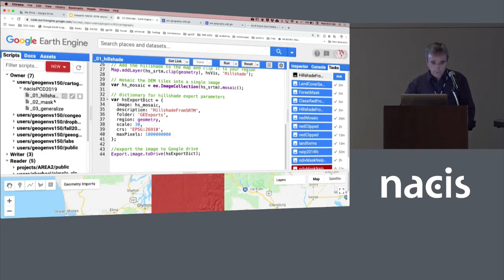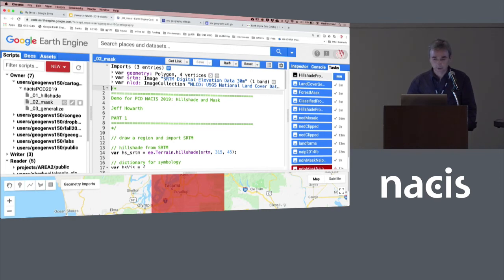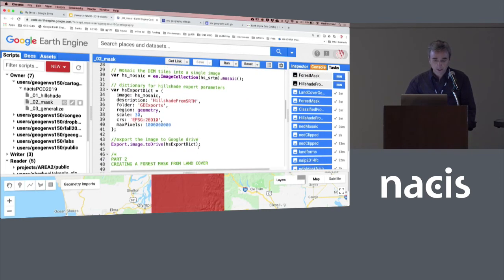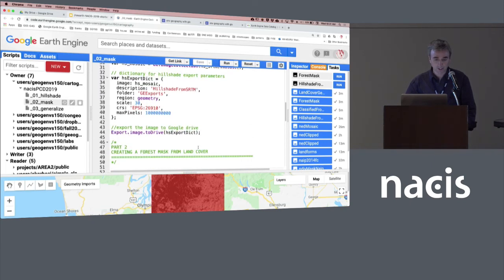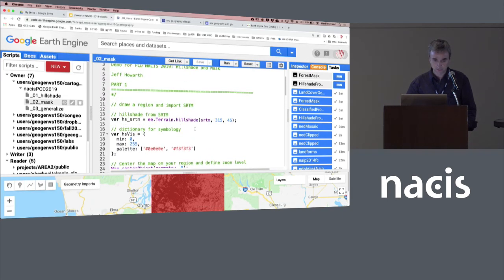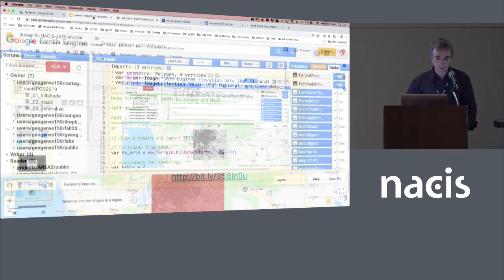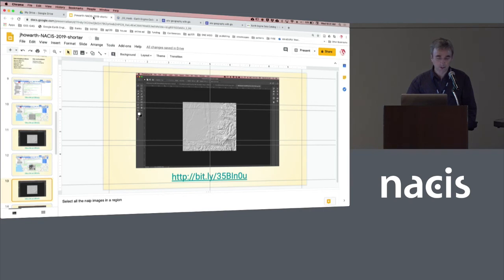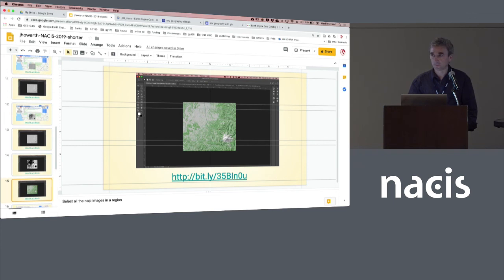Another route I'll go through is if you need to make a mask from something like the National Landcover data set. It's basically a similar process. You just need to reclassify the landcover, which should be in here someplace, probably up here. I didn't get to the second one. There it is. It'll run through and kick out the forest mask and the hill shade. So again, there's your hill shade, you get a mask that lines right up with it, and you can start working in Photoshop.